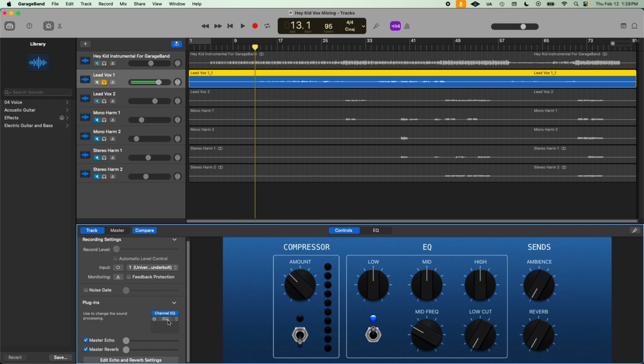So now that the EQ shows up before the compressor, I'm going to turn this compressor on, and I'm actually going to compress the vocal before I EQ it, which sounds backwards to what I just told you. But the reason I'm going to do it this way is because when I compress this vocal, it's going to change the energy and the way the vocal responds coming out of the speakers. And I want to hear that energy when I reach for my EQ. So let's actually get into it here.